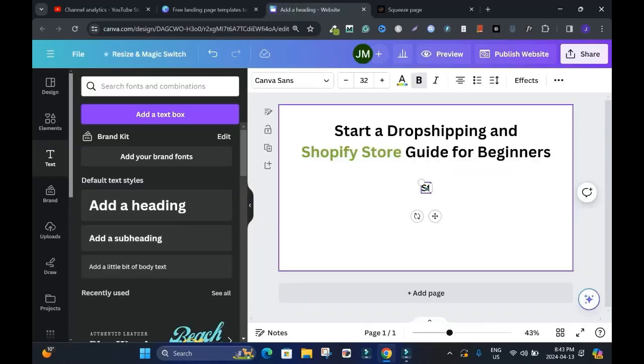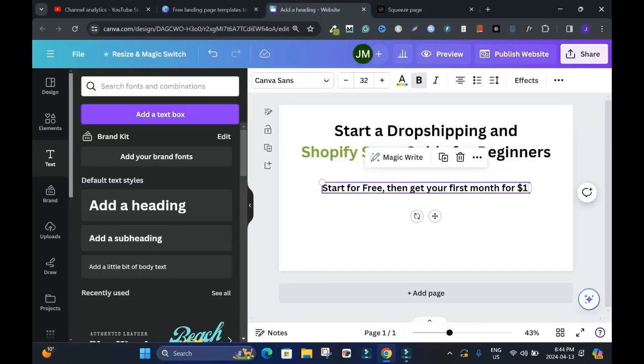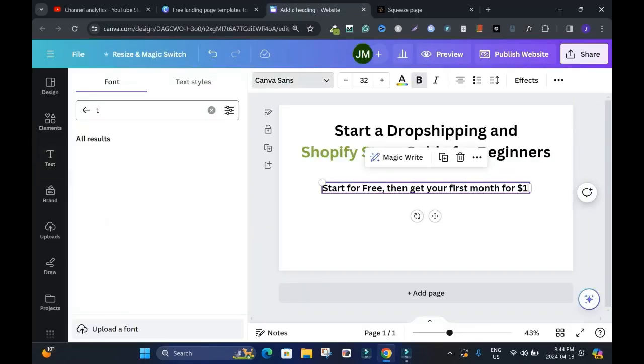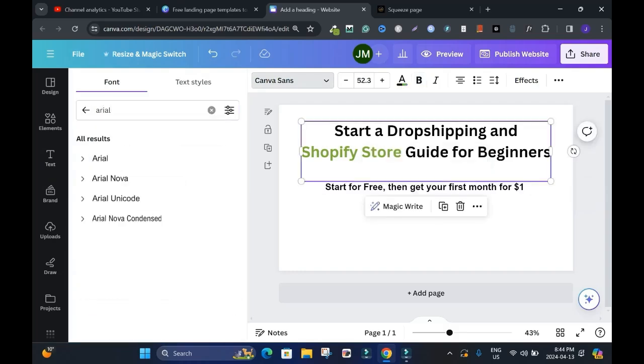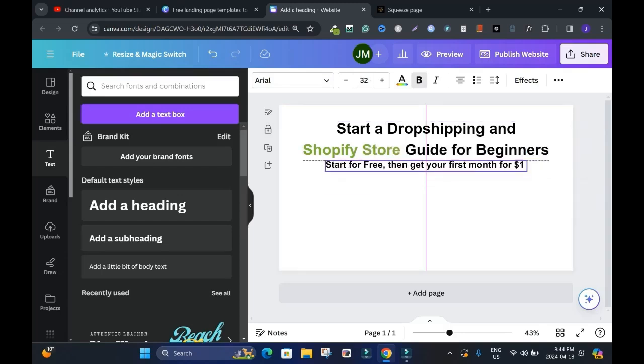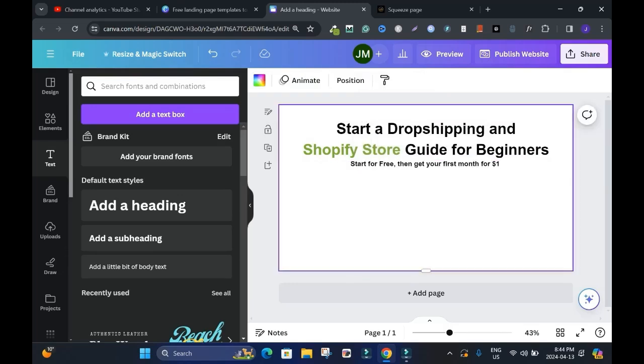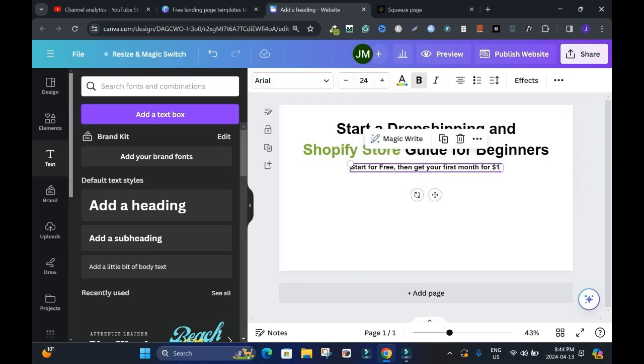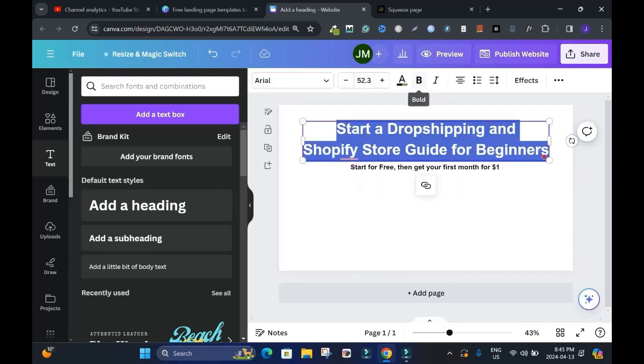I'll grab this text. That's the sub text. And by the way, I need to change this to Times Roman or Arial. Let's use Arial font, and this as well. I'll use Arial font. Push this up a bit. It's right under the line, and I'll change this font size to 24, which is better, and push it down a bit. You can play with it.